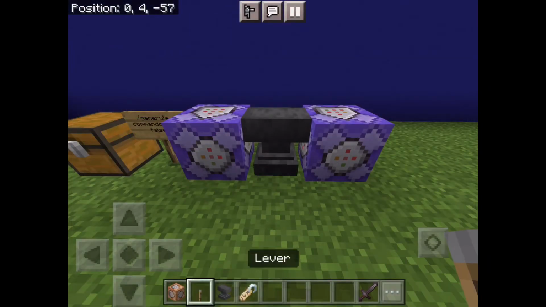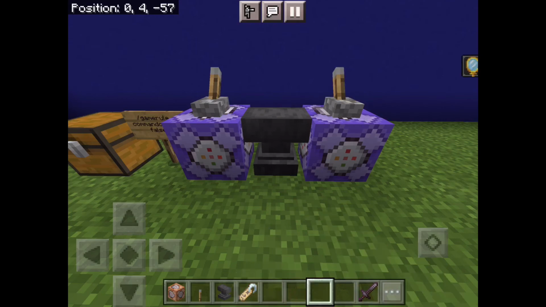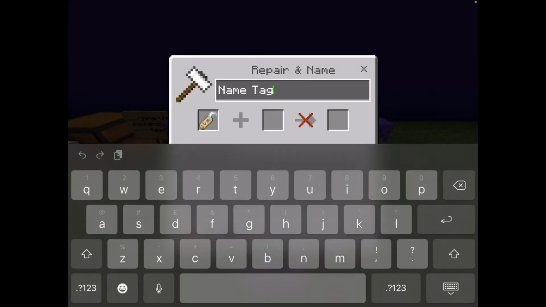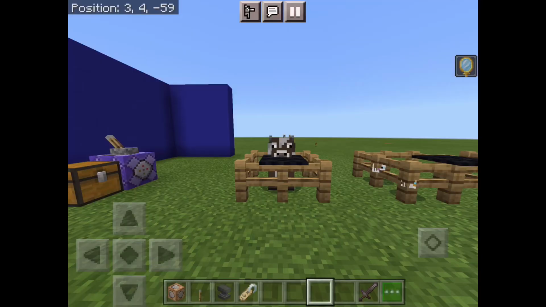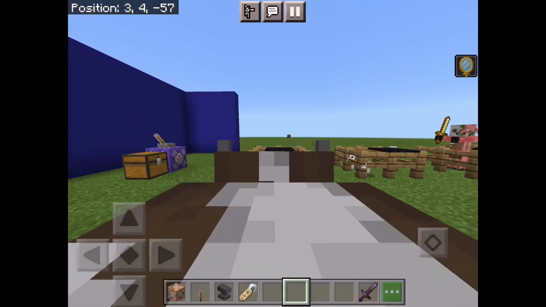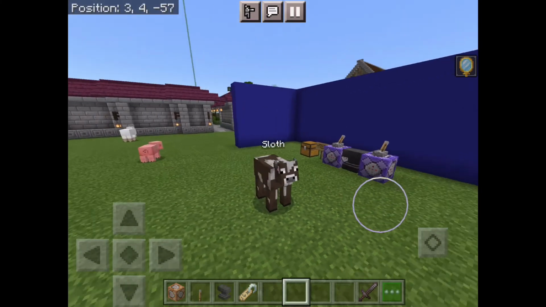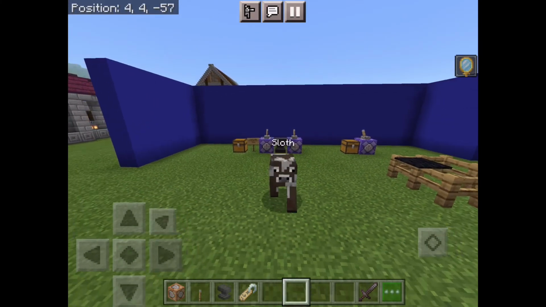Next, we need to apply the levers to the tops of both of these command blocks, and then hit them both to on. You will turn invisible, but you can turn the invisibility on and off depending on the situation. Finally, you need to enter the anvil and type in the name which you placed into the code, which for me was Sloth. After you have entered this code, you can now turn into any animal that you name with this name tag, as seen here, as I have turned into a cow. The transformation will follow your looking movement, and also your movement moving forwards, backwards and to the side.